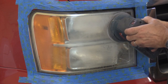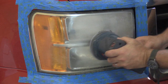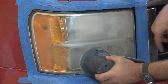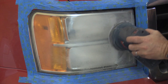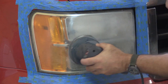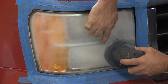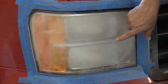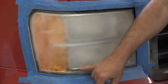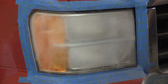We can make the lens clear. Where my headlight's real bad down here, we want to sand it pretty good because at this first step, this is where we want to try to get our imperfections out. I see swirl marks in here — that's not a big deal unless you're trying to go for car show mode. There are shiny pieces here, which tells me it's low and I'm not getting them just yet. We really want a uniform dullness across here — no shiny pieces — so let's just keep going.